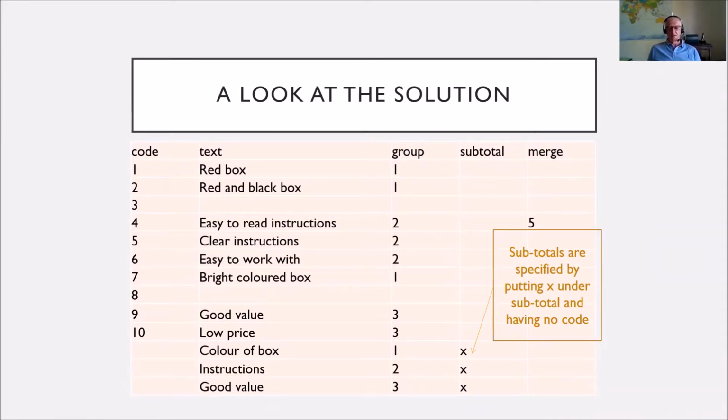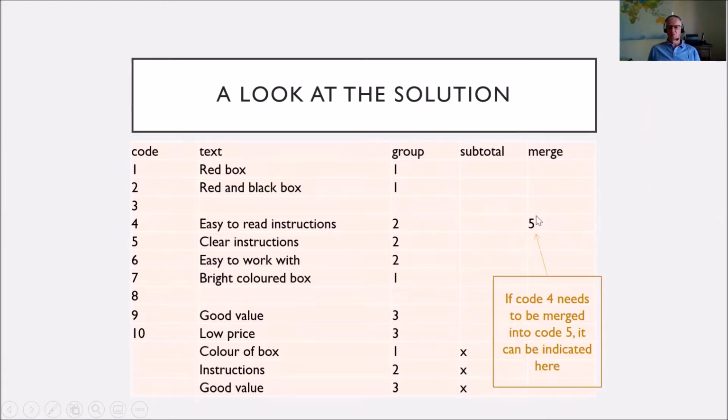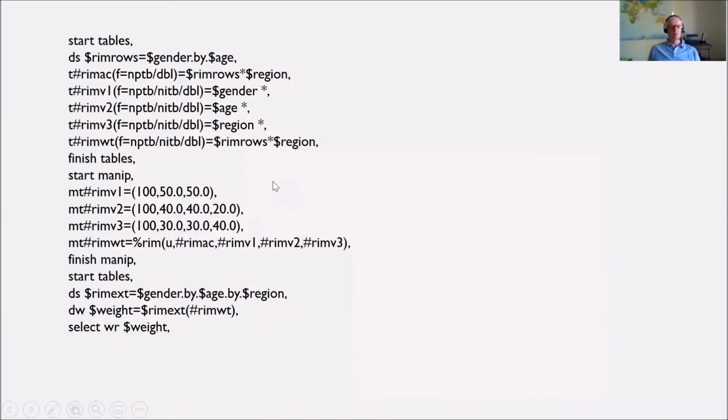Now you can do that in MRDCL script yourself. If you've got a project with 20 open-ended code lists of 100 codes, that can be a very laborious, time-consuming job, which is frankly not a good use of an expert MRDCL spec writer's time. And so we use an EPS template. And here's one you can see also. There's an option here to merge a code, to say that code 4 we actually want to collapse into code 5 because it's effectively the same thing, or only a low number of answers. And again, the EPS template can do that for us.